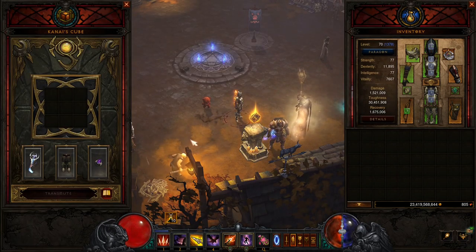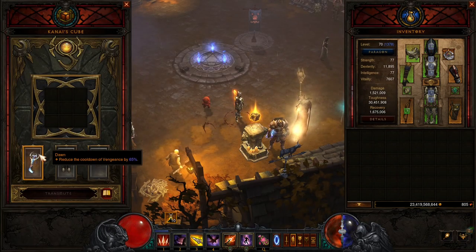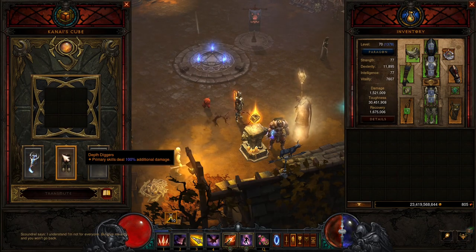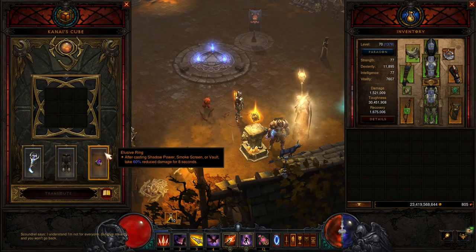For the cube, in the cube and our weapon, we're going to be using Dawn to reduce the cooldown of Vengeance by 65%. So that's going to help us be a DPS machine more often. We're also going to be using Depth Diggers to increase the primary skill damage by up to 100%. Just 100%, because it's in the cube, it's always max. So that again is going to affect our Hungering Arrow and let us destroy absolutely everything. And then for a little bit of survivability, we're going to be using the Elusive Ring, so after casting Shadow Power, Smoke Screen, or Vault, we take 60% reduced damage.